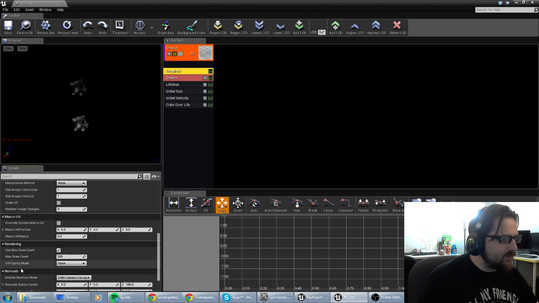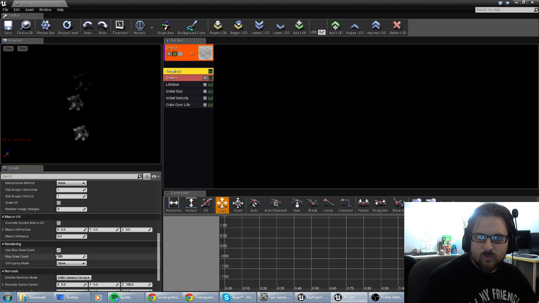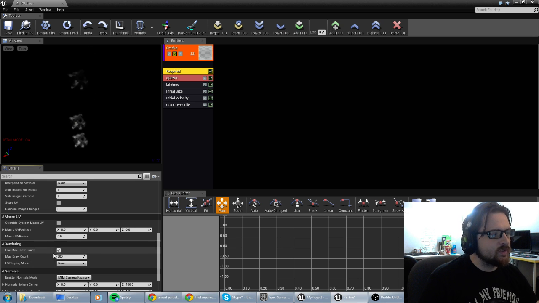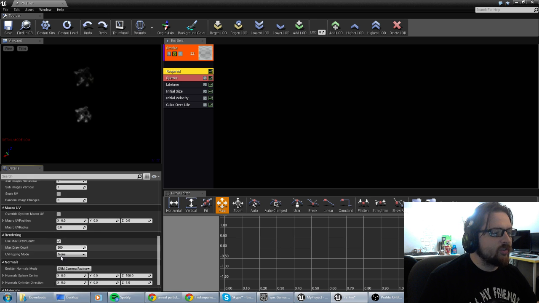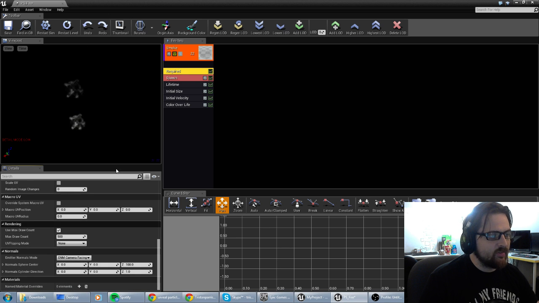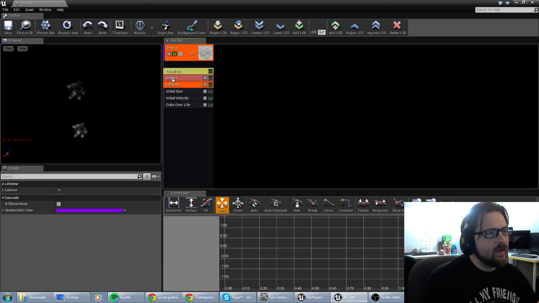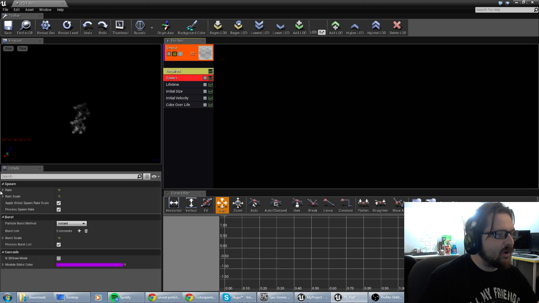So all of that stuff seems fine. Under rendering, there's a max draw count, which is useful. We're not going to need to edit this too much right now, but if you find that your particles are just displaying too many, you can use this as kind of a performance limiter, so reducing the number of particles that are displaying.